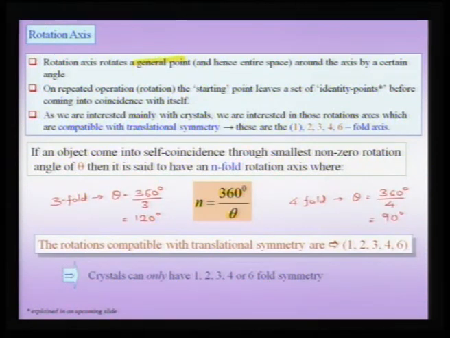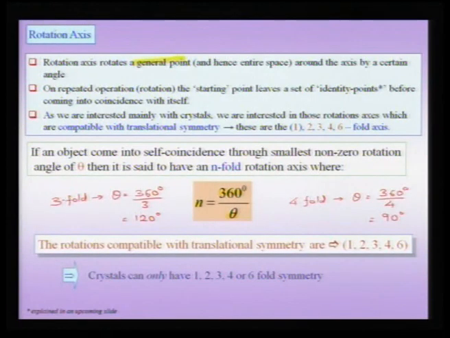In general, of course, you would notice that I can actually start with a single point and land up with a finite set of points if I have an axis of rotation, and this n could actually be any number starting from 1, 2, 3 all the way up to some higher numbers up to infinity. But then in the description of crystals, we are especially concerned with those rotations which are compatible or consistent with translational symmetry, or the basic inherent symmetry of crystals.